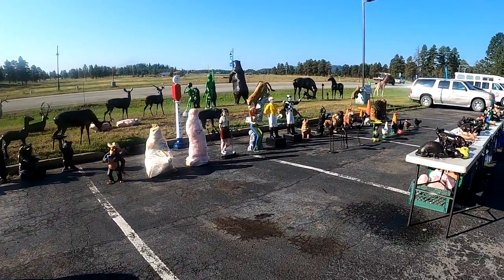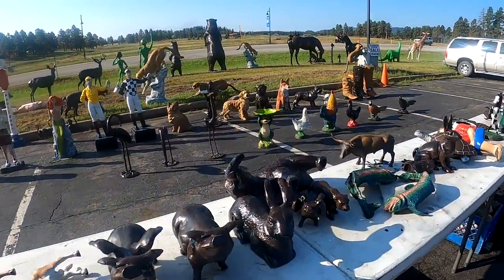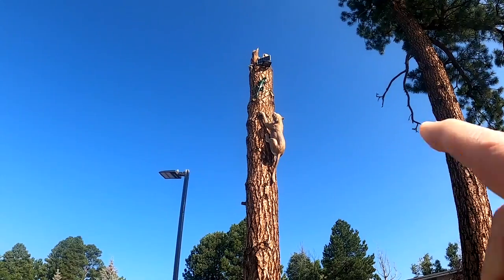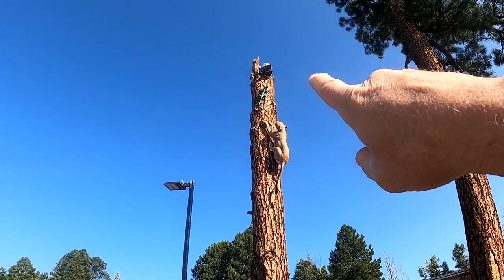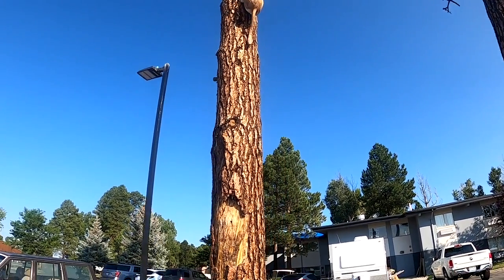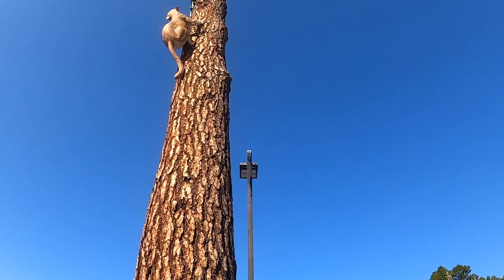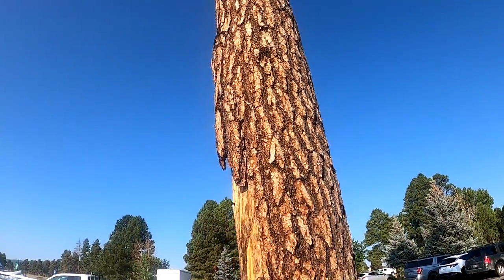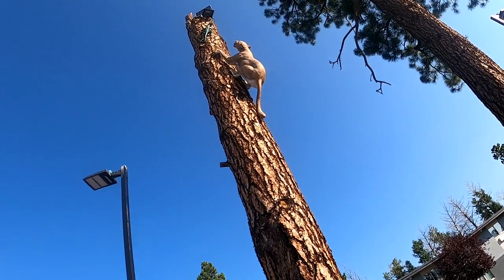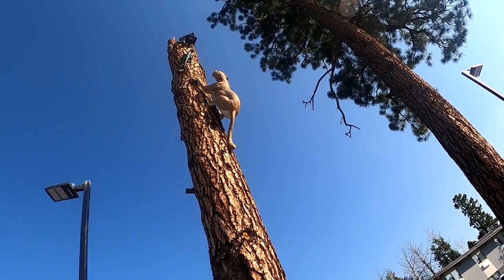I want to show you the one in the tree — this guy was very smart, hanging one in the tree because it looked really real. You see there, the mountain lion's chasing the iguana. He must have a tall ladder to get up there, but from this angle it looks like it's climbing the tree. I didn't know mountain lions eat lizards — they'll probably eat anything they want, including humans.